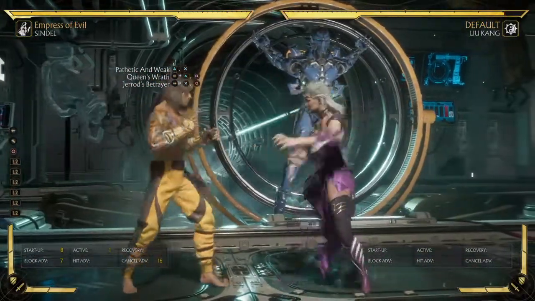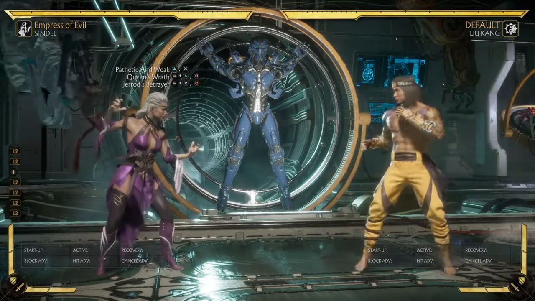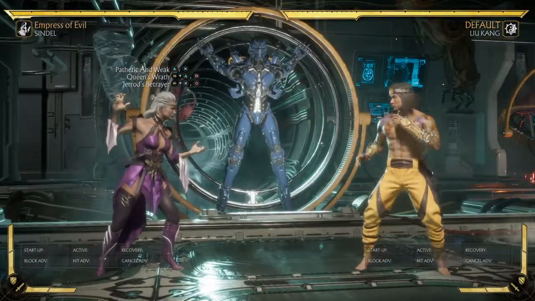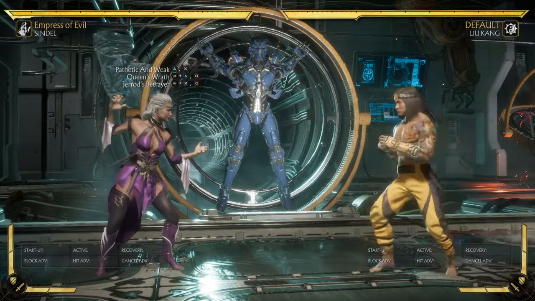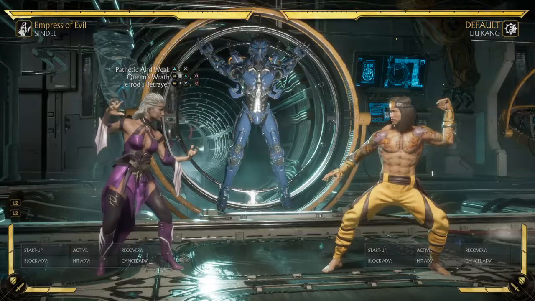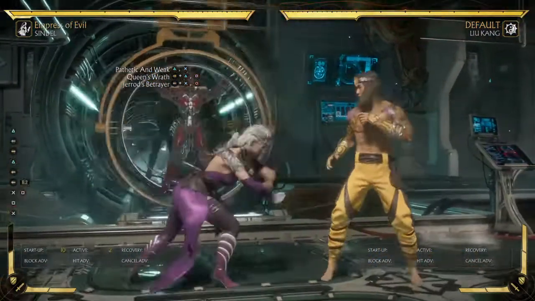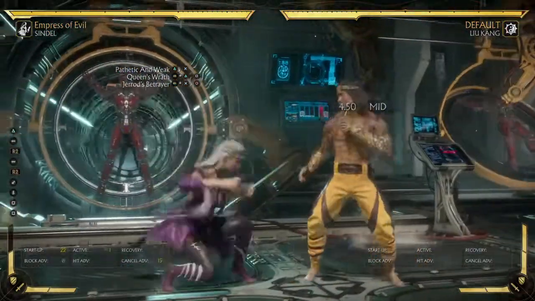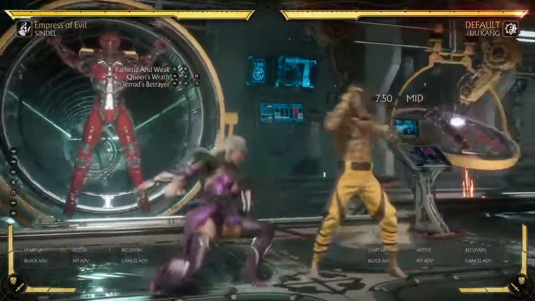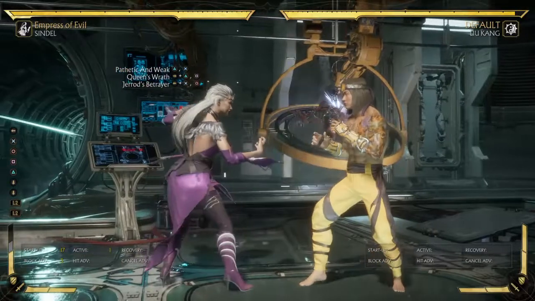I want to practice more Sindel. At first I was worried when I looked at her frame data. I thought she might be bad, but I keep finding some dirt. You could have throw crushing blows and not be a good throw character. Day 1 Frost was not a good throw character. She had 2 throw crushing blows, but her throw game was not scary at all. Sindel's throw game is nuts. Her throw game is really good. I don't want to beat a dead horse and repeat myself.